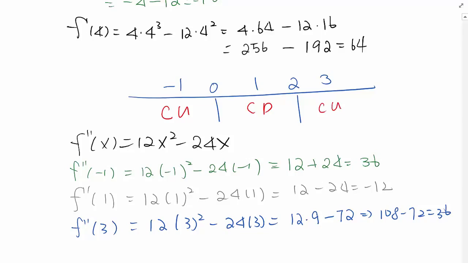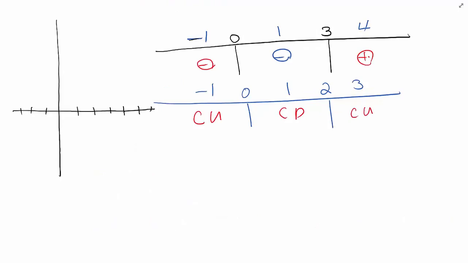Okay, so now I'm going to combine the first derivative result and the second derivative result together. I just combine these two tables in the same place here. So until 0 we know that the graph is decreasing, something like this, and then until 3, so 3 is right here, still decreasing, and after 3 it starts increasing, right?